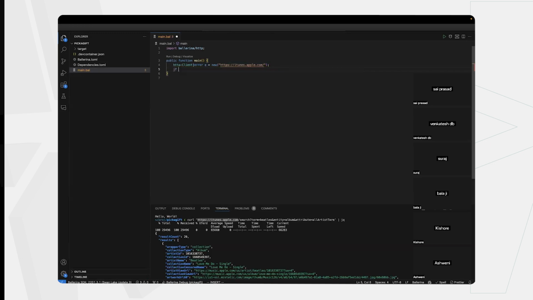And then what I need to do is, if this is not an error, then I can do something with it, right? If it is an error, I can't do anything. So another way of writing this is: if this is error, return. As you can see, the Ballerina type system is smart enough to figure out that if I check this situation and then return, the type must be client at this point. So this is good to go. Let me rename it properly, iTunes.